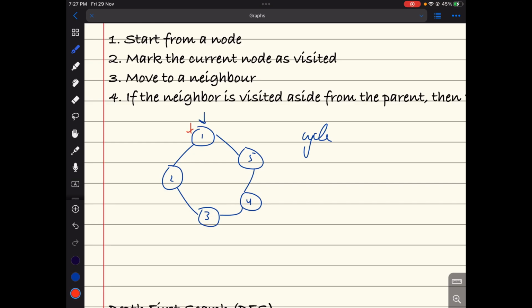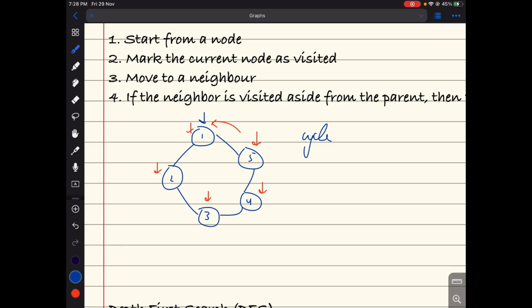Right, you are starting from 1, then you go to 2, 3, 4, and 5, and after 5 you are again coming to 1, and the cycle will repeat itself. So you can see 1 is occurring more than one time. You are reaching the starting node multiple times. So that is a cycle.